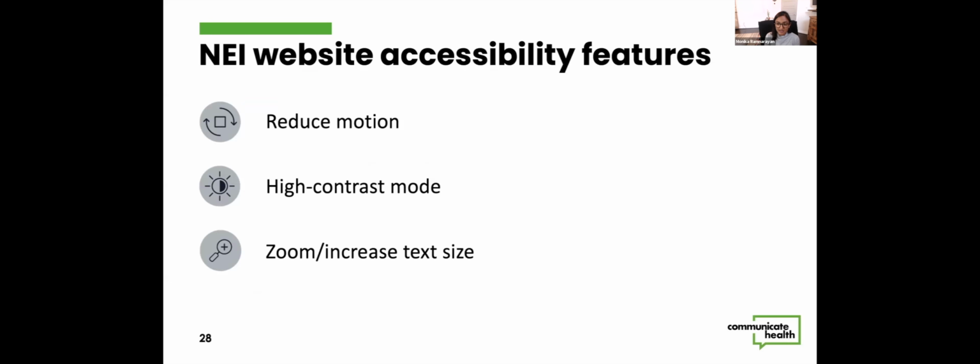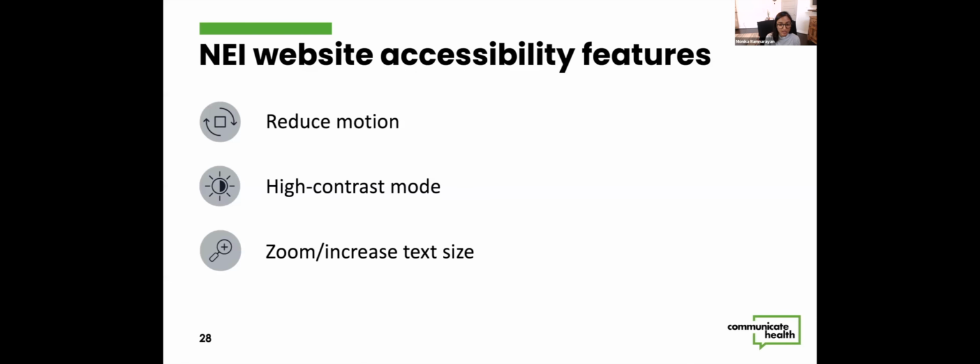And these are really basic accessibility features that you can build into your digital products to enhance accessibility. So ideally, you're starting here and going above and beyond these, but simply being mindful of using large enough font, for example, is a great place to start. And I'll talk a little bit more about each of these accessibility features and what they are.